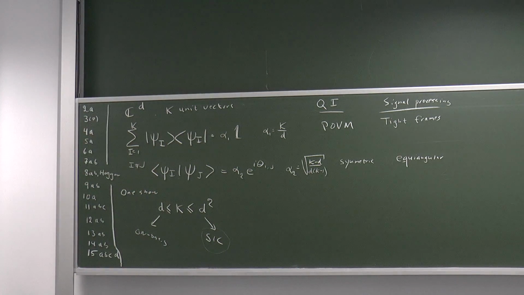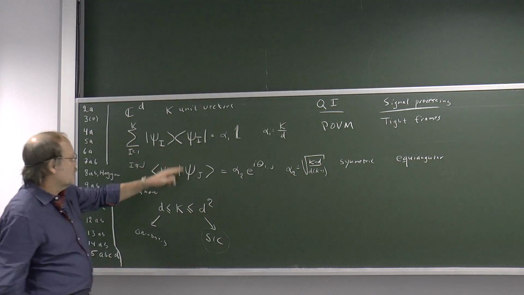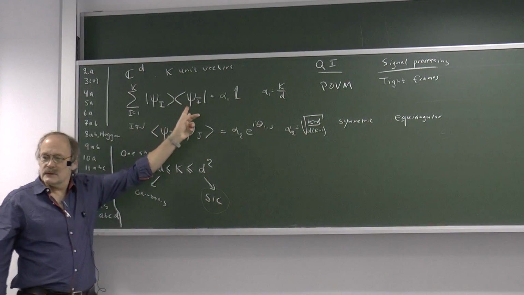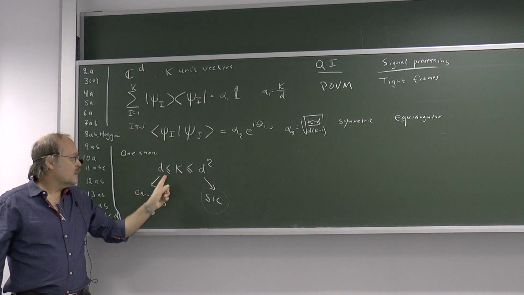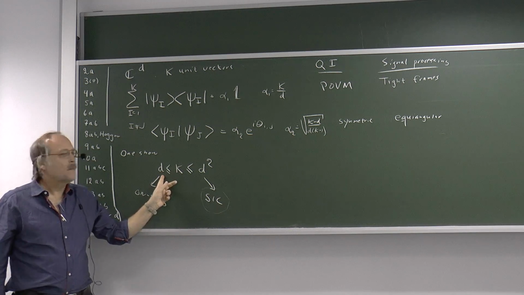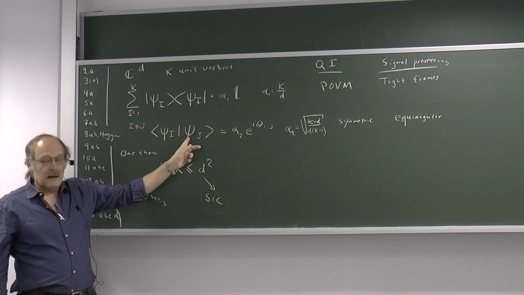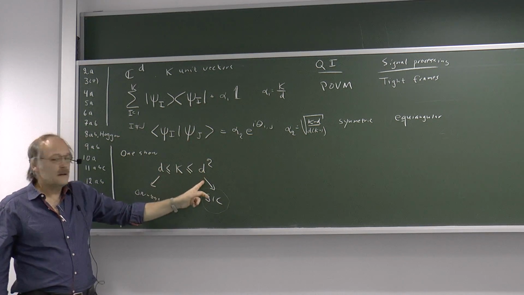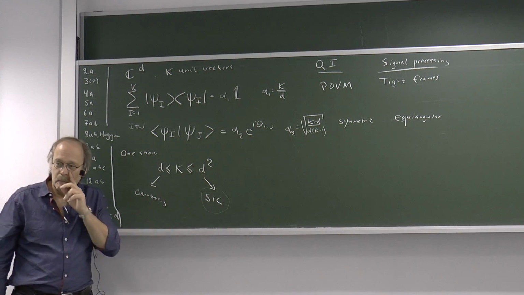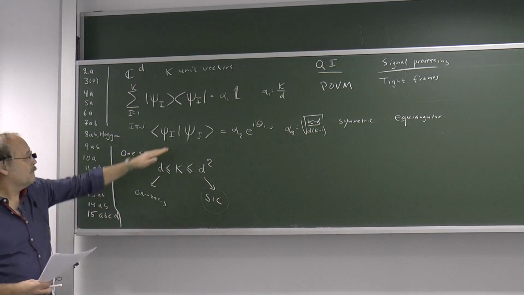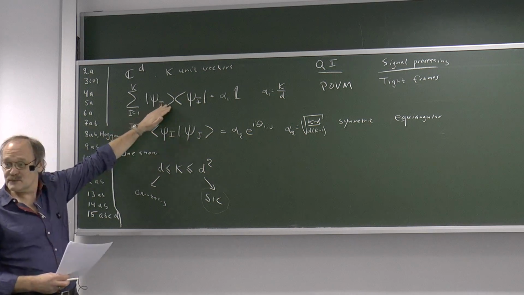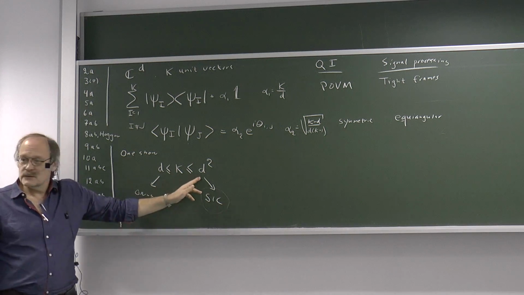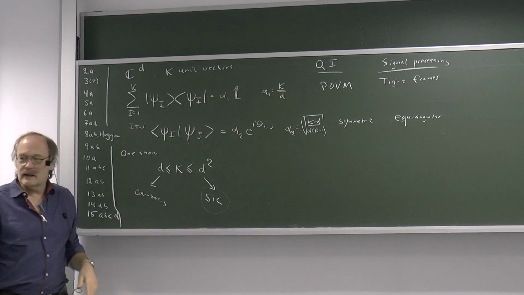What restricts the number of these vectors? Well, it's not hard to see. If you want the resolution of the identity, you're going to need d vectors, otherwise it doesn't work. And it's clear that there's going to be an upper bound, which comes from this condition, because without this condition you can have any number, an infinite number, of course. But because of this condition, there is an upper bound, and it's not particularly hard to show. I leave it at that.